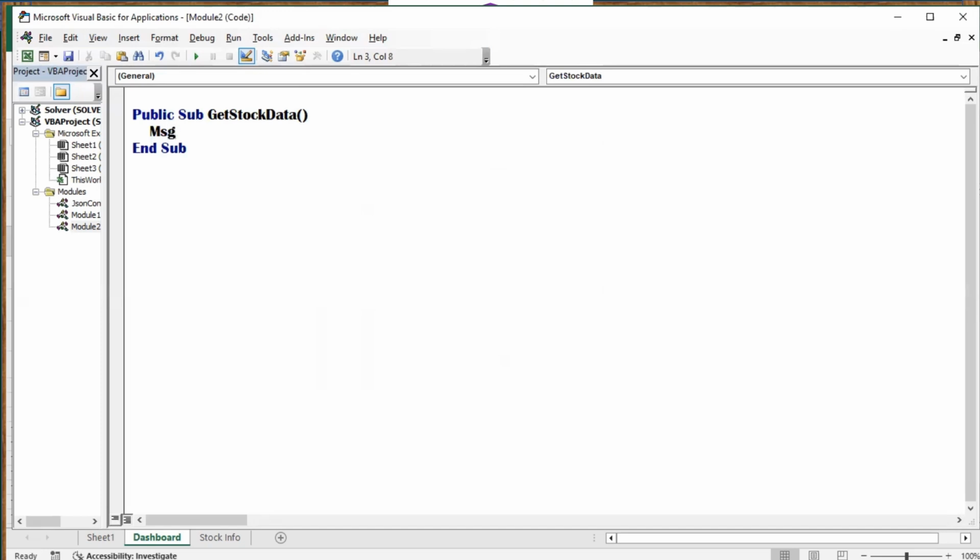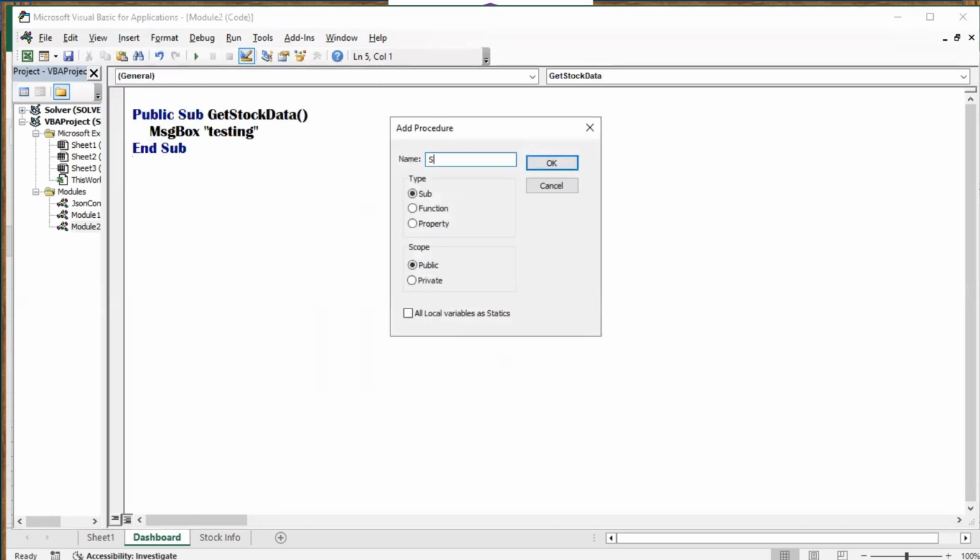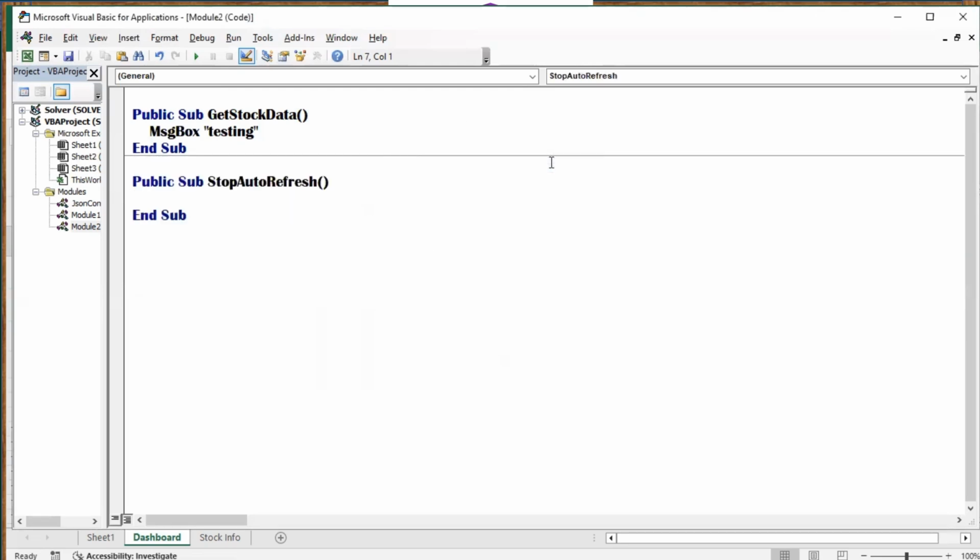Let's display some message to test the procedure using a MessageBox function. Let's create one more procedure to stop auto-refresh of the data. Use the MessageBox function to test it for the time being.